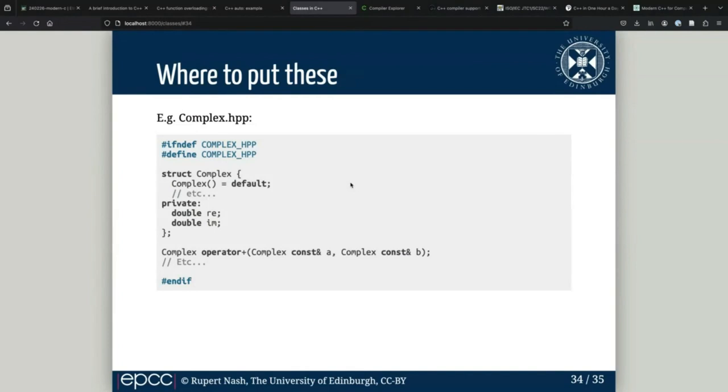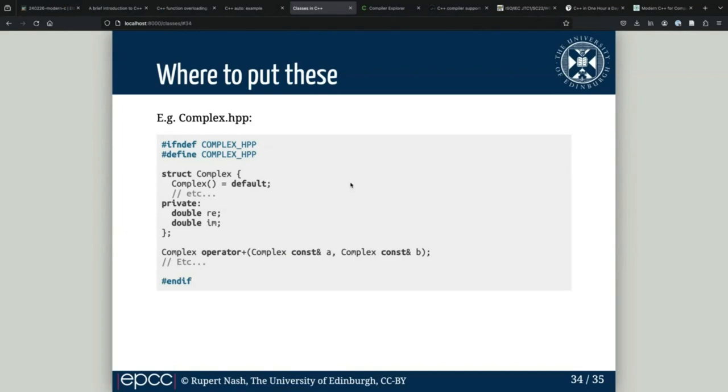And the reason for these two statements at the top and the statement at the bottom is what we call a guard statement. If we have multiple source files, multiple include files, and they include the same header files, we don't want multiple copies of struct complex, because what will happen is we'll get a compiler error. And this guard statement, as it's called, prevents that. It says, well, if I've not defined it, define it and include the code. And then the next time we include it, it'll say, oh, it is defined. So therefore it won't include the body of the text there. And so you'll only get one copy. So that's how we manage it.